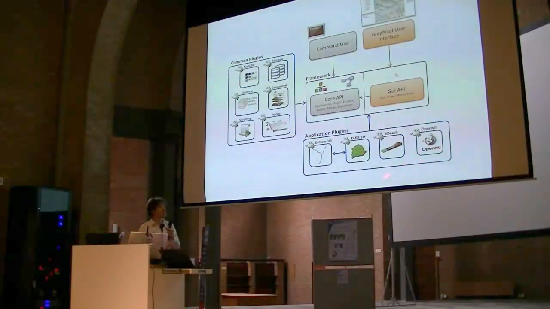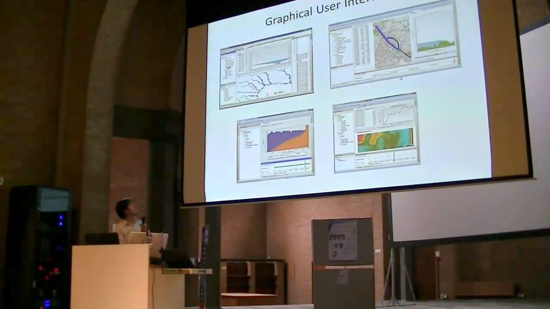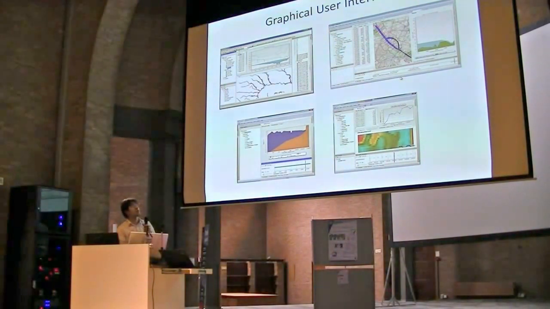Once you start filling in these plugins, then you get some more specific application, like shown on this slide. This is a screenshot of a 1D application where rivers are modeled, and you see a lot of cross sections. It was Steve Bo's presentation. He showed some application of Sobek. So Sobek is something which runs in the background with this user interface, and then you can visualize the results on the map and run the stream.